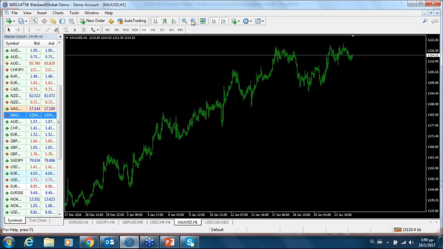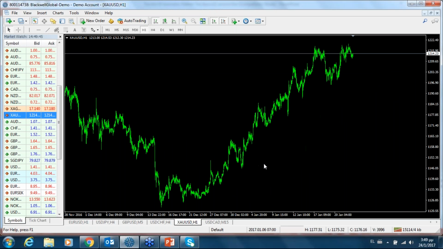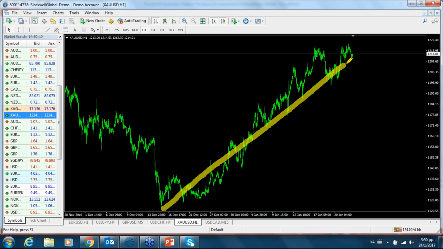Let me just start off with zooming out like this, and you can see that I like looking at this chart without any indicators in the first instance. So I like looking at clock angle. Okay, how do I do that? It is to determine the trend based on the angle it is trading. Look at this angle here. The biggest movement you can see is an upward move like that. So we start off from the bottom here and we go upward there.